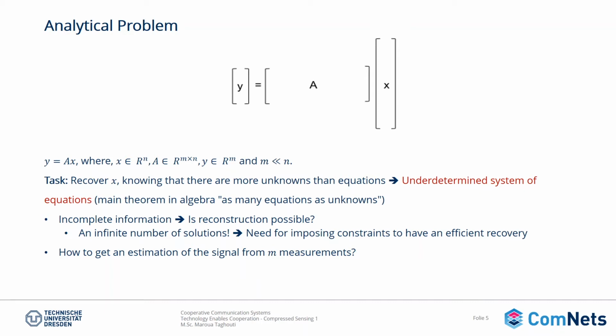There is no magic, of course. We are not doing witchcraft here. Therefore, we need to impose some certain constraints to have an efficient recovery. And then the other question would be how to get an estimation of this signal, because sometimes the reconstruction cannot be 100% accurate. So therefore, we want to call it an estimation of our signal x from exactly m measurements.